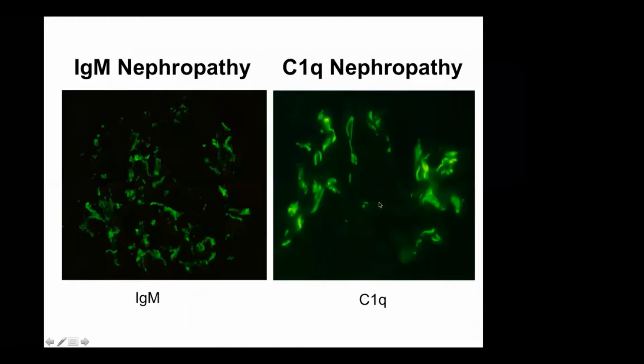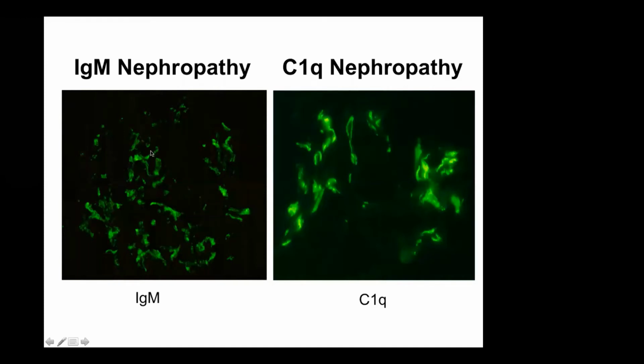Right? There are two entities that have a lot of controversy. I think Dr. Janet described the C1q nephropathy, and he said that once at a dinner he was sitting with the other person who described the IgM nephropathy, and both of them were sorry that they described them. They said, why did we describe these two entities? Because many nephrologists don't believe in them.